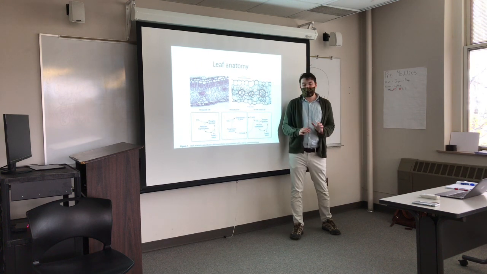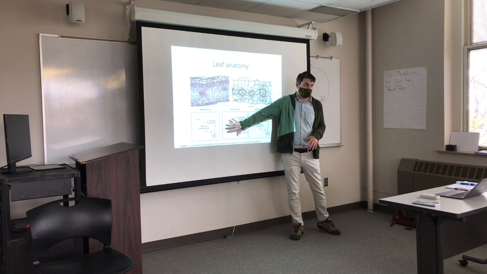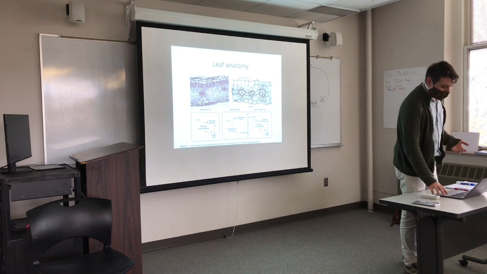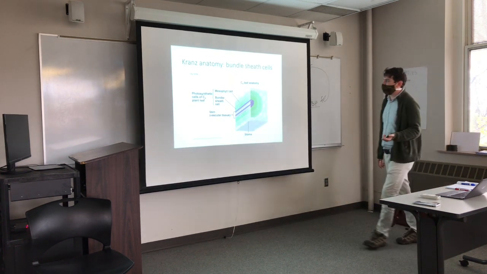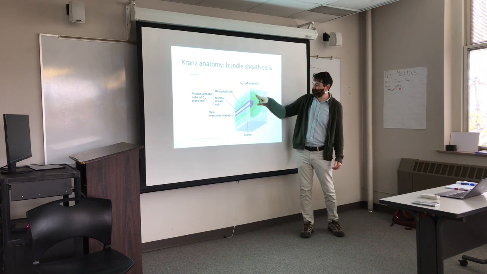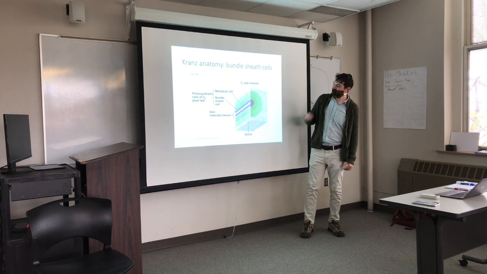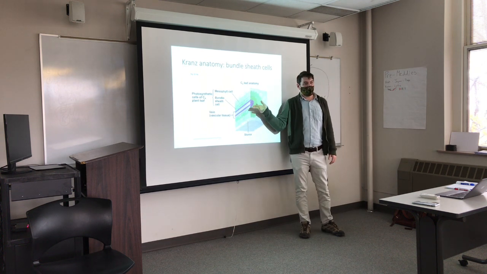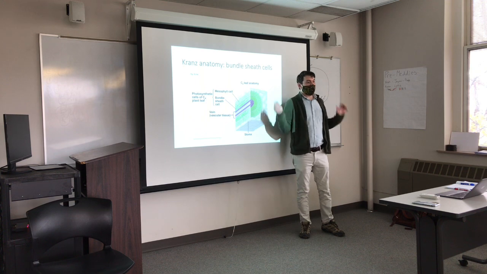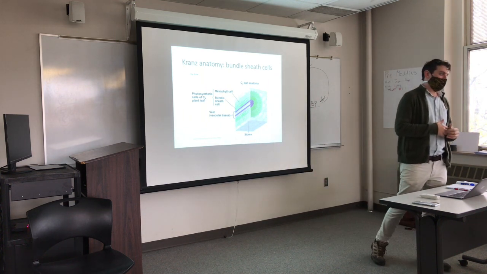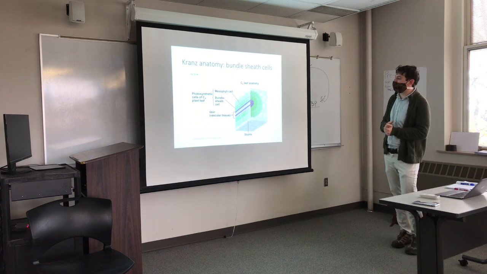So we've got a spatial separation of the initial carbon capture and the Calvin cycle. The nice thing is, at least in grasses, most C4 plants, you can see it. You can see the Kranz anatomy. These bundle sheath cells are really distinctive, and the sugar that they produce at the end of the Calvin cycle can be loaded right into the flow of the leaf veins and transported down to the roots or the growing meristems or wherever that sugar needs to be used for growth, for cellular respiration.